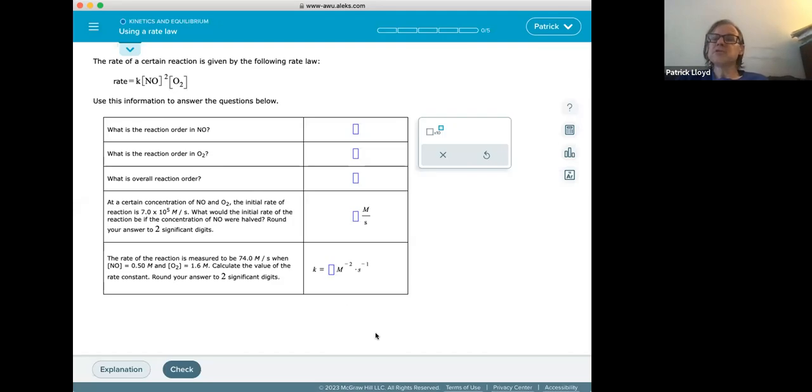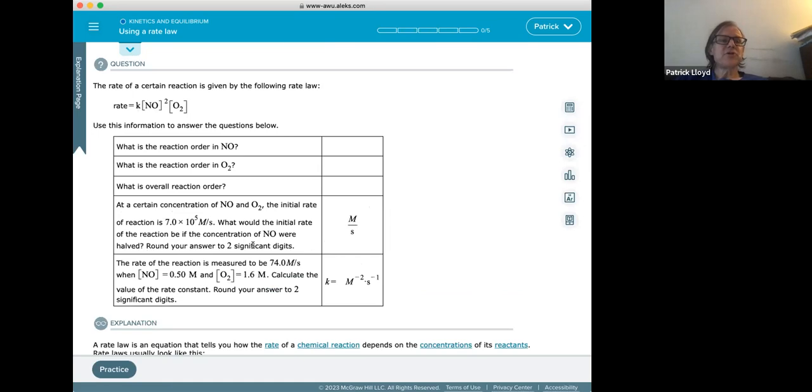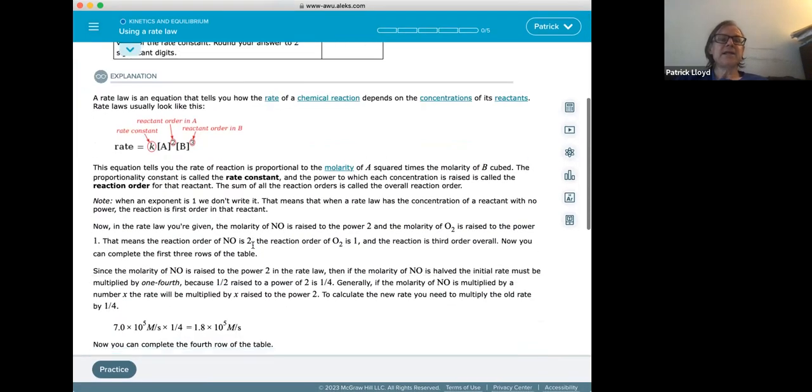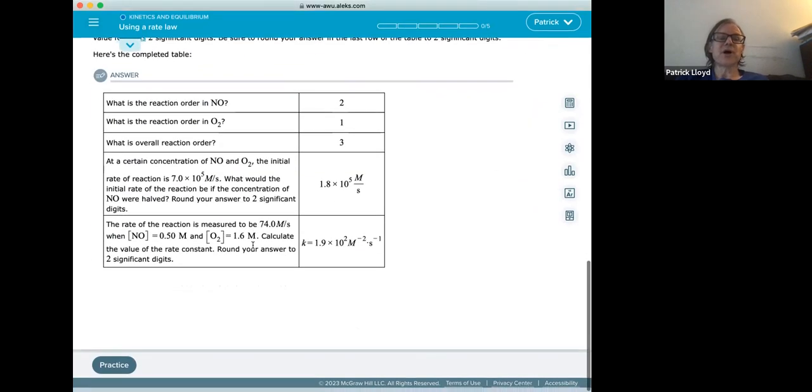So the ebook for reading, I'm sorry, there's one more thing that I wanted to point out, and that is when you are doing the problems, ALEX also has its own explanations. So you have the ebook to give you a background on this type of material. You have the videos, me showing you how to do it, but you also have explanations from ALEX. That's right here down at the bottom where it says explanation. If you take a look here, it gives you the question, and then it gives you an explanation, and then it solves the problem for you, okay?